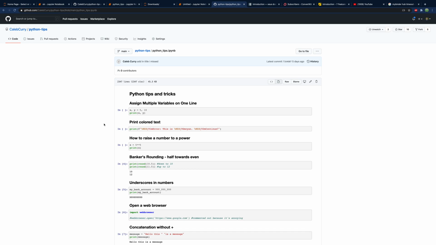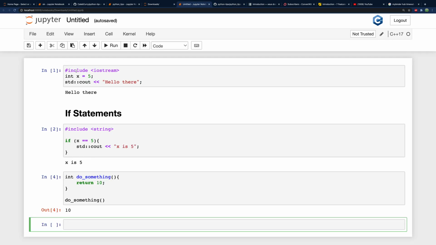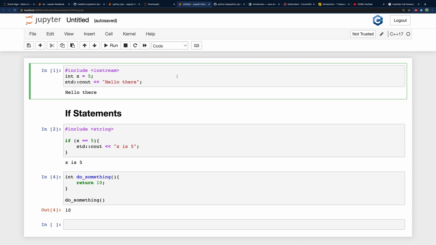So my question is, how can I do something like this, which is in Python, but with C++? I was able to figure it out, and I just realized I have a ton of tabs open. Sorry for that. But here we have a C++ application that I'm running in a Jupyter notebook style. So we can include the things we need, we can do outputs, we can do conditionals, and we can also explain what we're doing as we go.